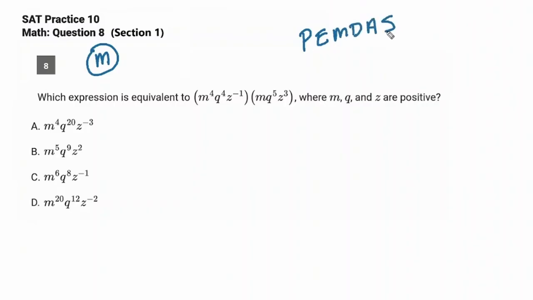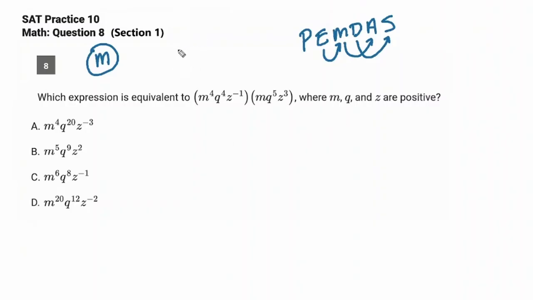And what you're going to do is you're going to go down in PEMDAS when you're doing exponents. So if you're doing an exponent to an exponent, you're going to multiply. If you're multiplying exponents, you're going to add. Multiplying is like addition. And if you're dividing exponents, you're going to subtract. That's all there is to it.